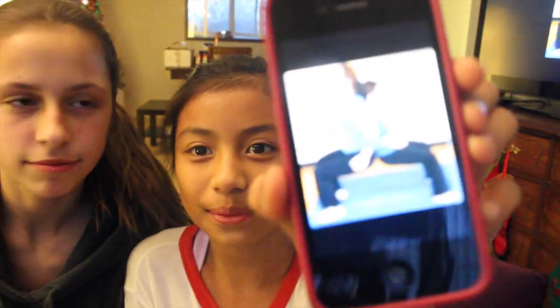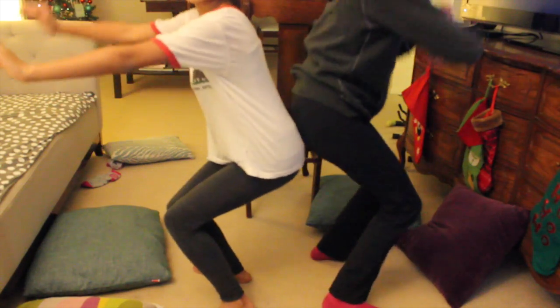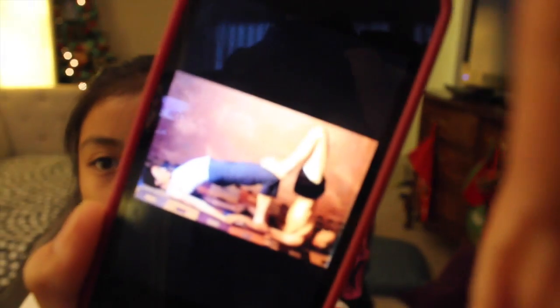This is the next one. It's really easy. Okay. Pretend you're sitting. Okay. Straight back. Next one. What are we calling this? I'm calling this the folded laundry. Here. Straight legs, though. Okay. We did it.